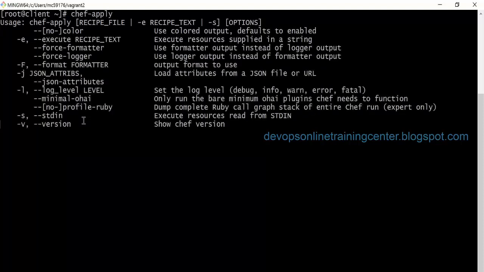Okay, so let us create a cookbook. Let us say I want to create a user using a sample cookbook and assign a password to it, and the user ID and group ID, using chef client. So how do we create a cookbook? Let us say I start creating a cookbook, create user.